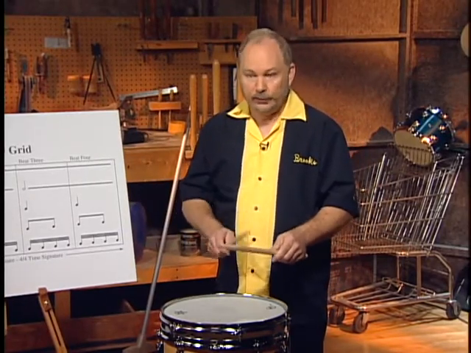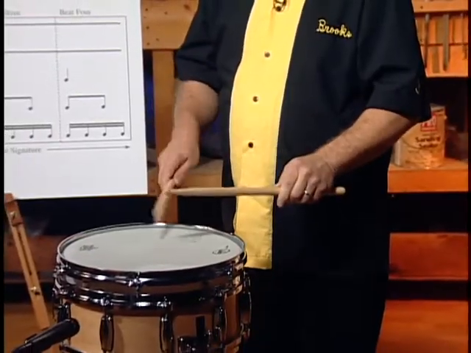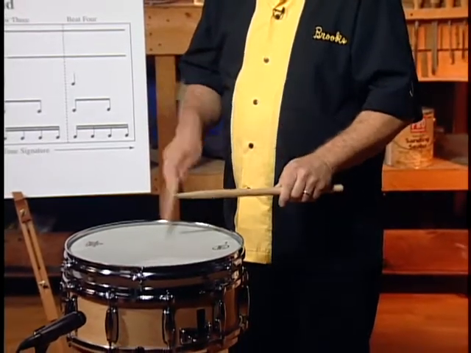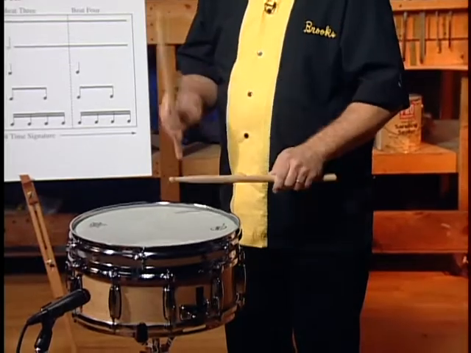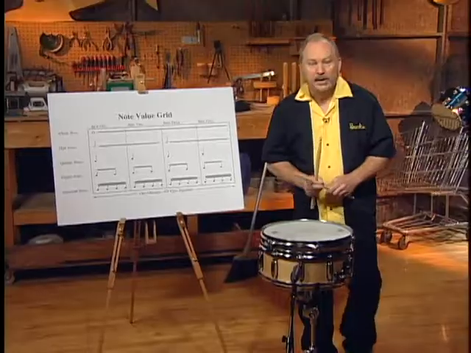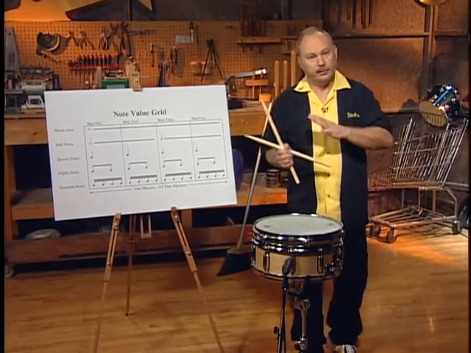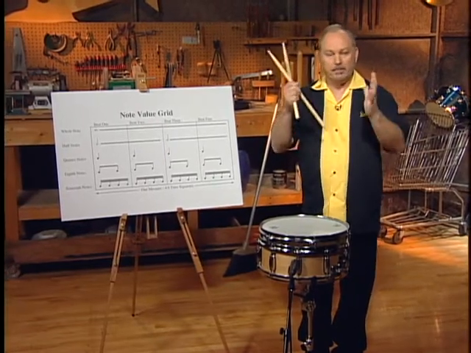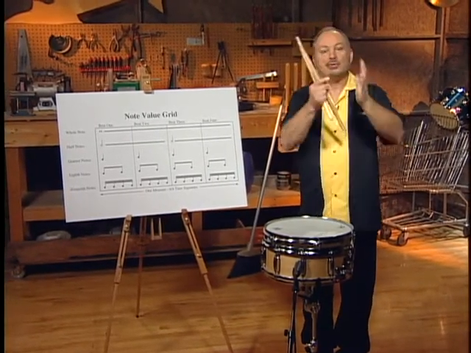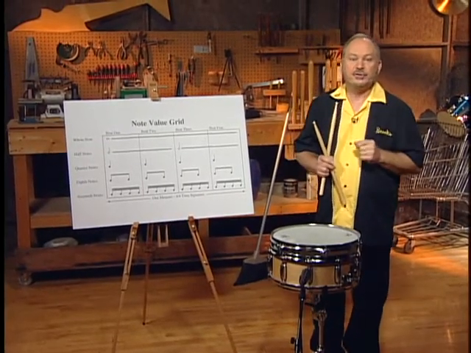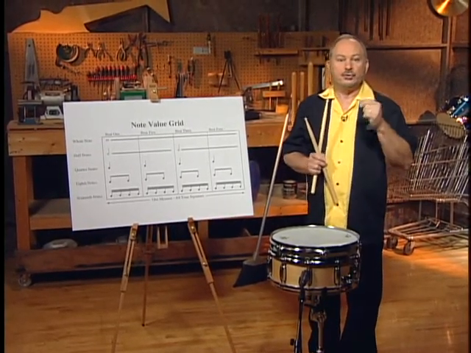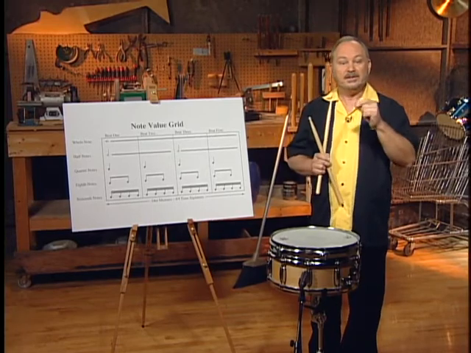1, 2. 1 E and a 2 E and a 1 E and a 2 E and a 1 and a 2 and a 1 and a 2 and a 1. You can see how we're simplifying the rhythms by eliminating the rests and combining 16th notes and 16th rests into a single 8th note.